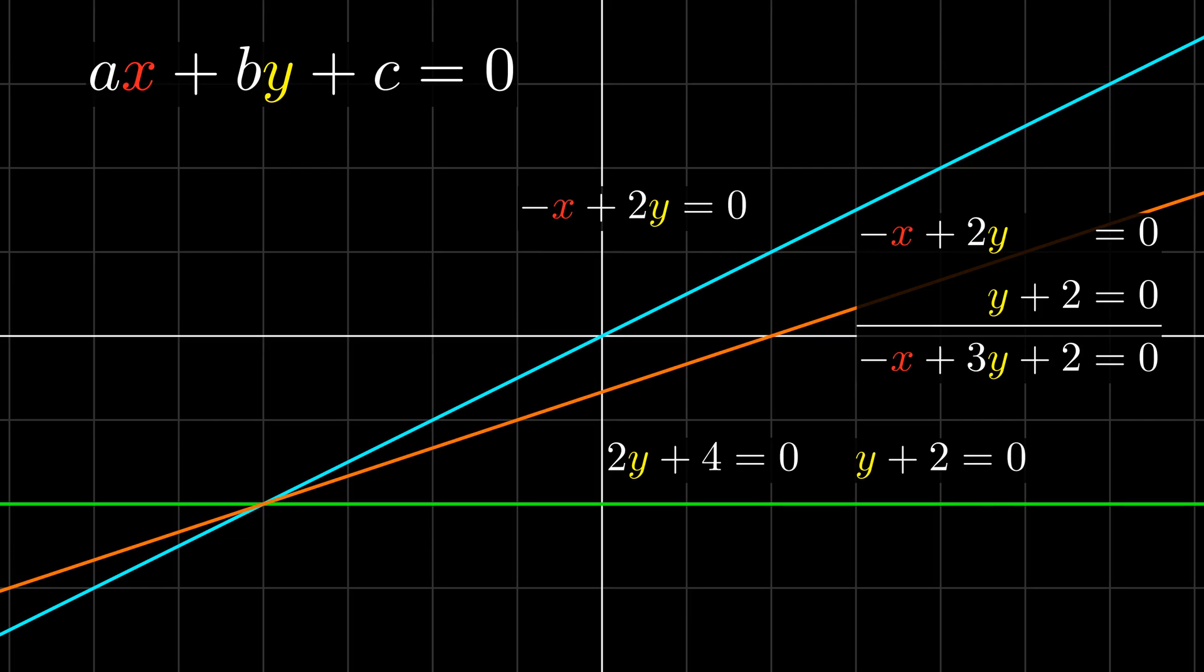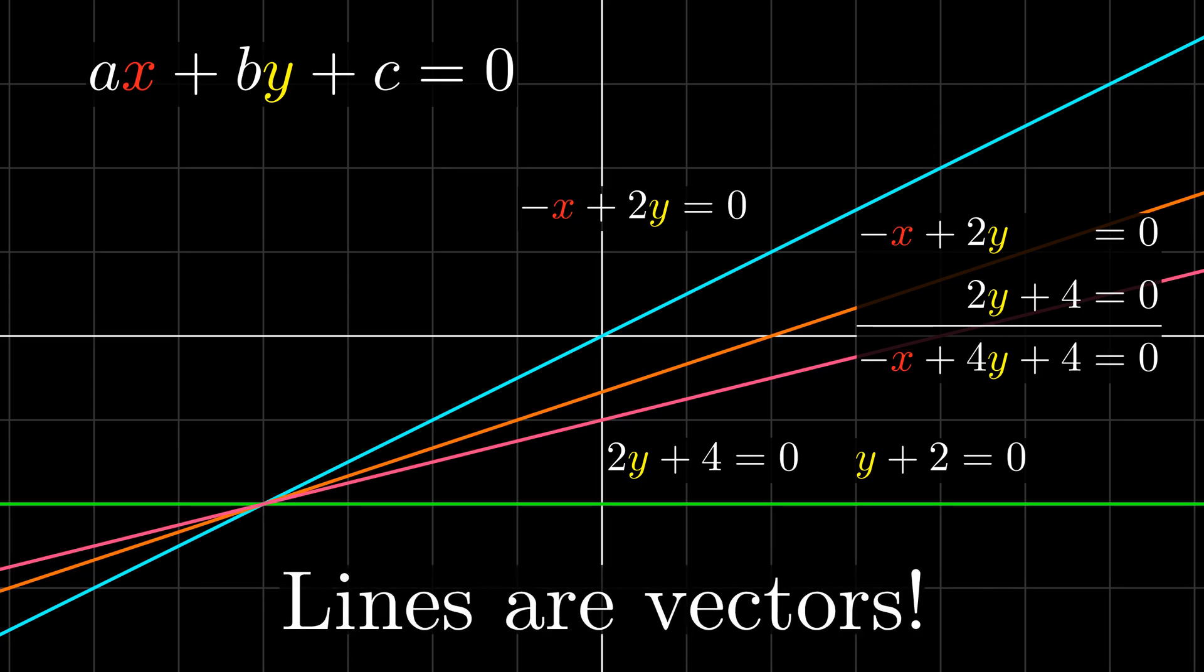Now, it turns out that scaling the equation of a line doesn't change what line it represents. However, scaling the line does affect what happens when you add it to other lines. For example, on the sum on the right, if we replace y plus 2 with 2y plus 4, the sum is this line which is slightly different from what it was previously. Anyway, we have seen that we can add and scale lines, and you can verify that these definitions satisfy the necessary conditions, so lines are vectors. I had originally planned to talk about this linear space more, but there is so much to explore that I decided to make a bonus video that should come out soon after this one. This linear space has many interesting properties, and it is very important when doing PGA, so I would suggest watching the bonus video when it comes out.